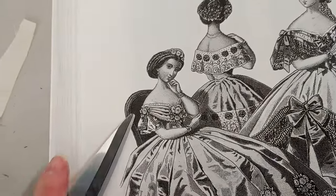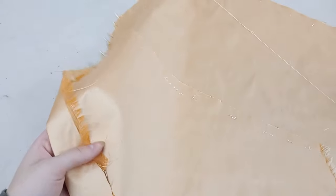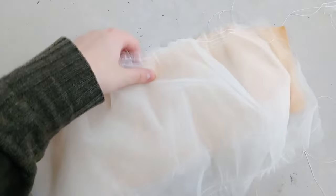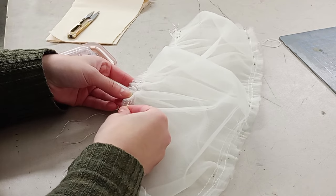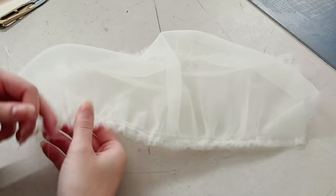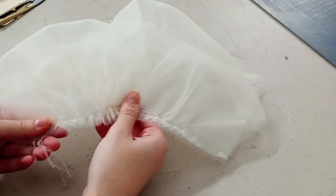Now it was time to create the sleeves. I used the puff sleeve pattern that came with our instructions for the bodice, and then I drafted my own overlay that would have that slit in it. According to the fashion plate, the undersleeve part is netting, so I just have this white netting here. I layered about six pieces in order to create this puff, and I was originally going to back it with this creamy silk that I found in the scrap bins. However, it turned out to be too sheer with the six layers of netting, so I decided to do away with that underlayer.